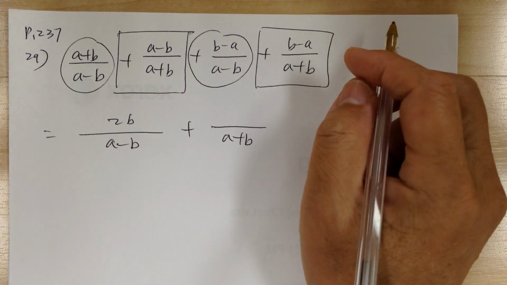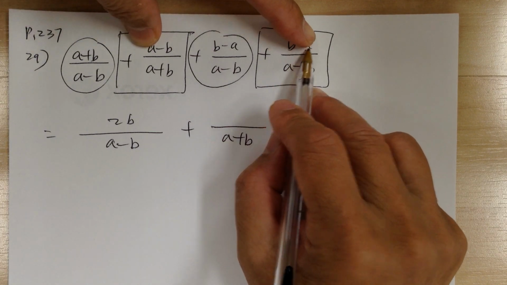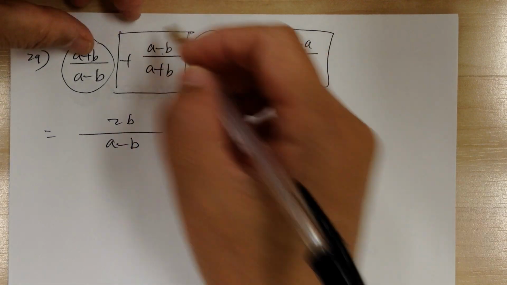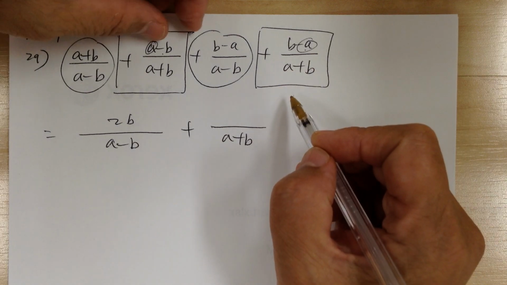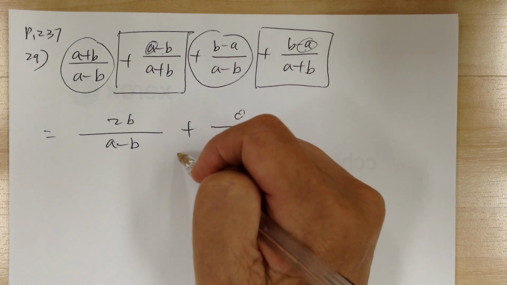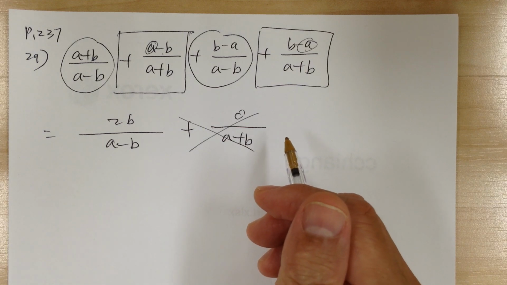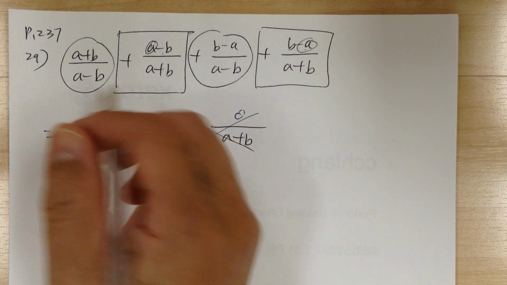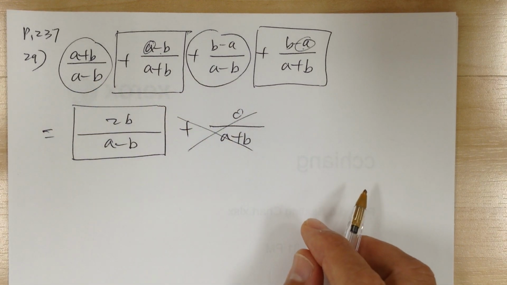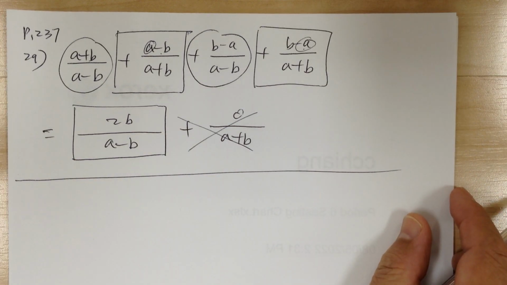Again, when you add, a and minus a cancel out, and you get b. Again, the a and minus a cancel out, minus b plus b cancel out, so you get 0. In this case, 0 is just nothing. And that's it. When you're doing the problem, don't just do it blindly, because sometimes you can simplify very easily, like in this case. So you don't have to go through the long process of finding the common denominator.